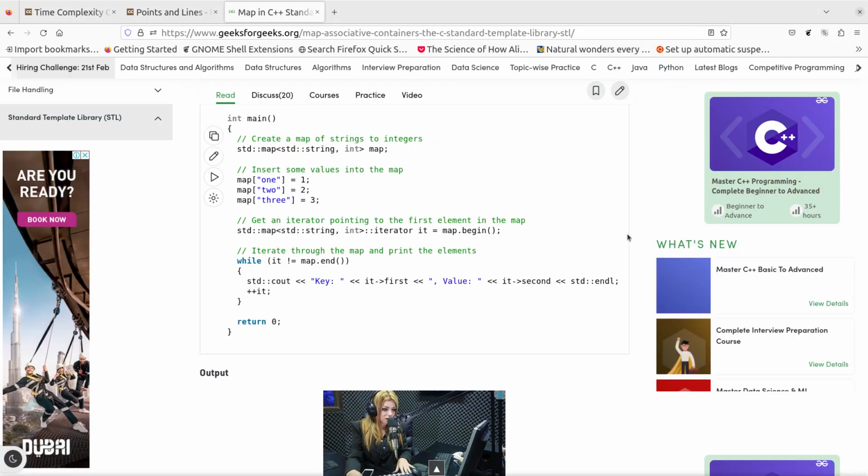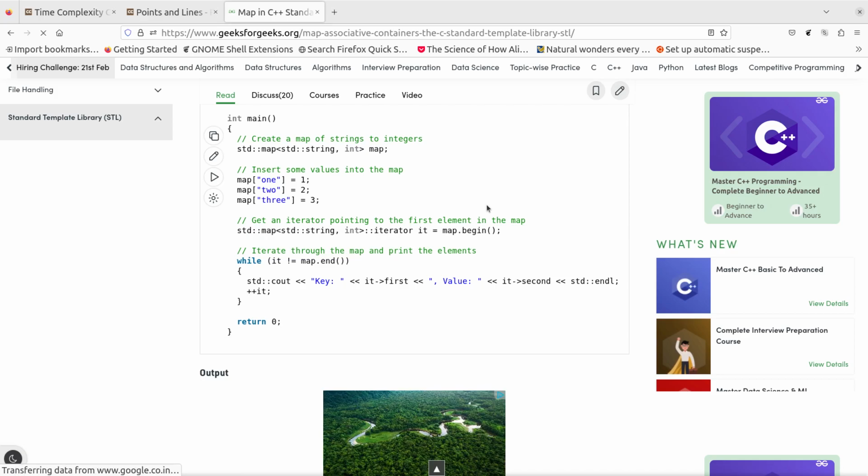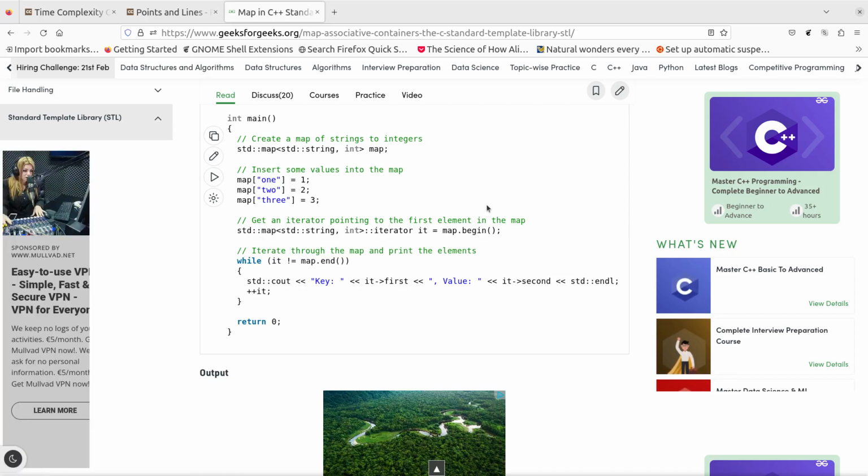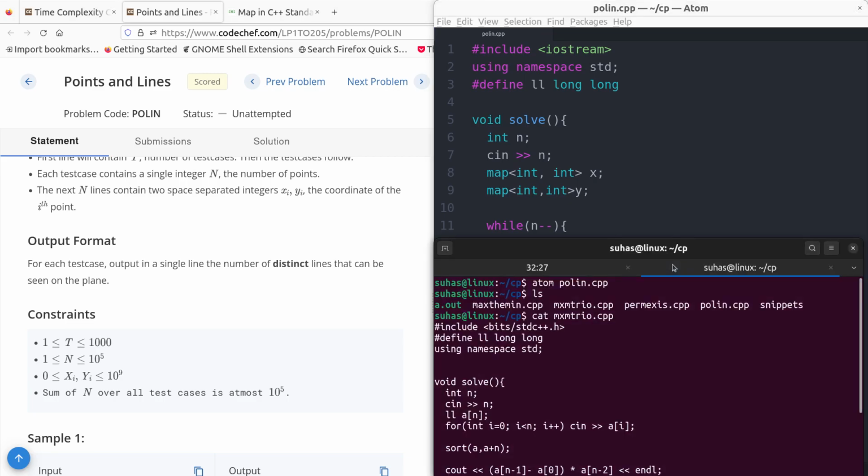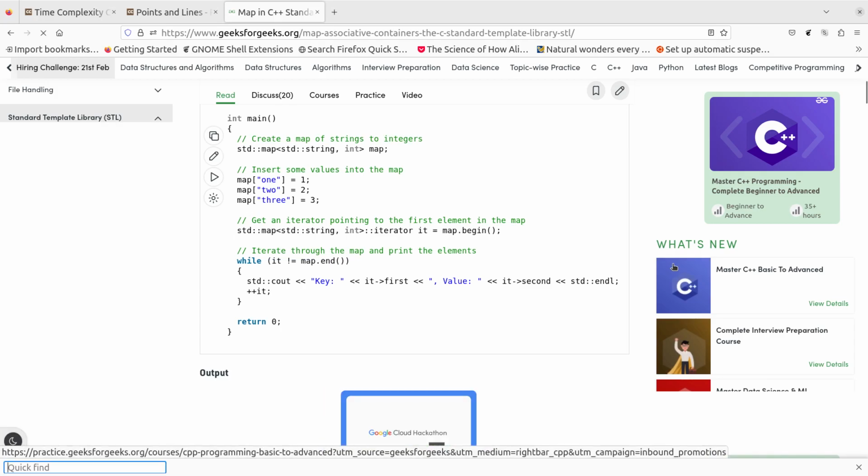How do we send values into the map? We need to increase it, right? How do you increase it? Map of a plus plus, is that how it works? Like x of a plus plus, or is this the way? Let's check how do we read frequency.